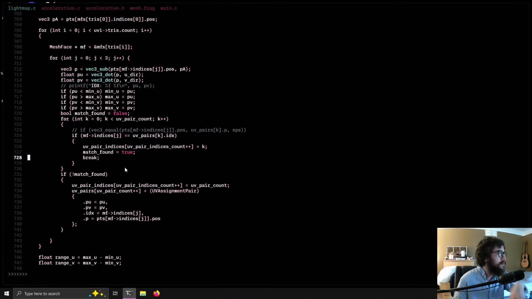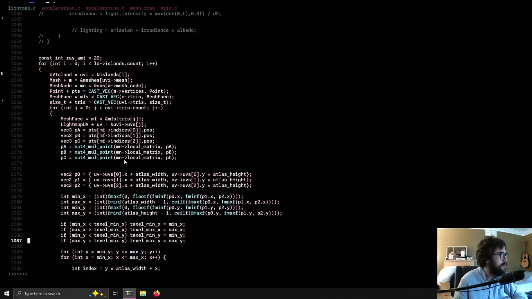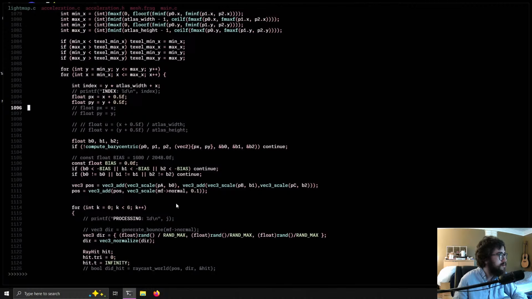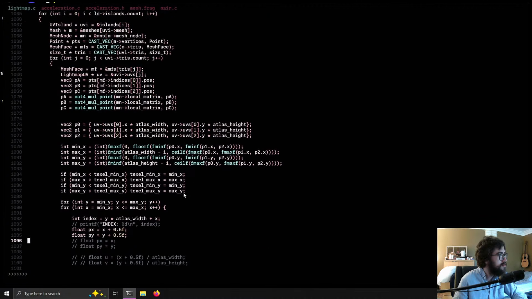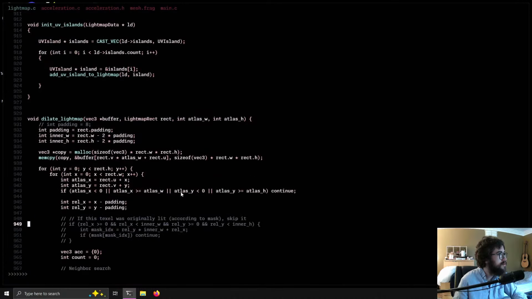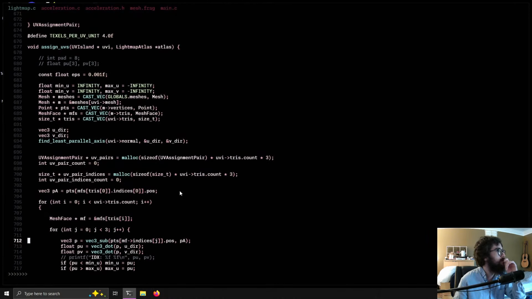Let's try something. Let's try basing it off a triangle normal and not the island normal. I already have this based on MF normal. But what if I do my light map, my UV assignment based on the UVI normal?